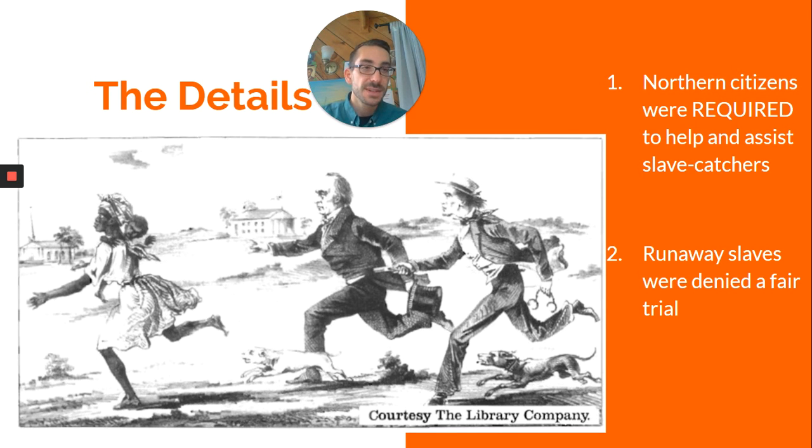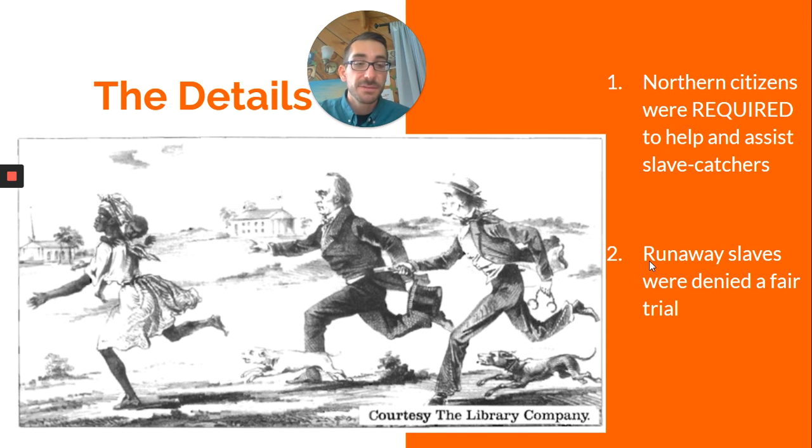First, Northern citizens, according to the Fugitive Slave Act, were required to help and assist slave catchers, which is basically just like it sounds. There were groups of white people and Southerners who would go north with the pure job to look for and capture runaway slaves. They would go on these hunts and then capture them and bring them back to the plantations that they escaped from. Kidnapping groups. It was often violent, and just by the thought of it, it's utterly scary and messed up that these people were hunting down other people.